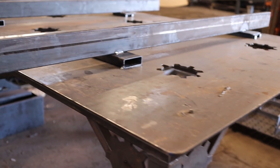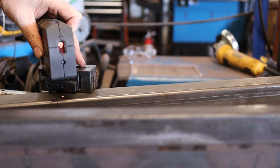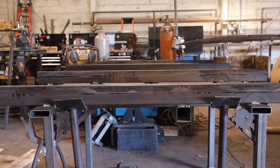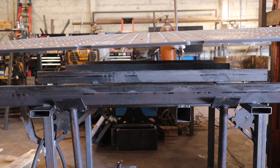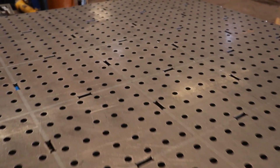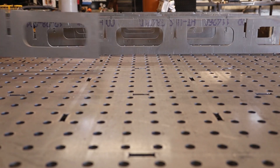The first thing you want to do is set up a work surface as flat as you can. The best thing I could figure was to pull out my laser, work up some shim packs to get this table up off my work surface so I'll have access underneath, and shim everything up and shoot it in down to a sixteenth, which is as good as my tape measure will read. Once you have everything shot in and as flat as possible, throw the table top on first and build this entire assembly upside down. We've got 5/8 holes spaced 2 inch on center, perfectly square to each other and ready to go.